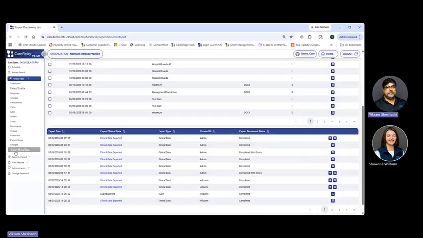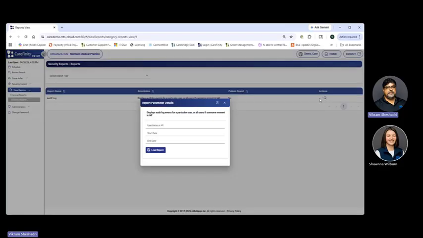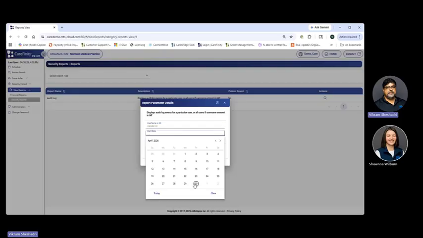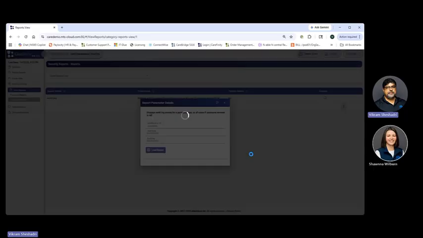If I run into the view report section for your administrative users, they'll have the ability to launch a security report. I can come in here to my security report, and then I can come in to execute that report. It'll ask me for my username. In this case, I'm going to run it for myself so we can see what I've been doing in the system. We'll do it for today. We'll see what this demo utilized, and then I can load my report.